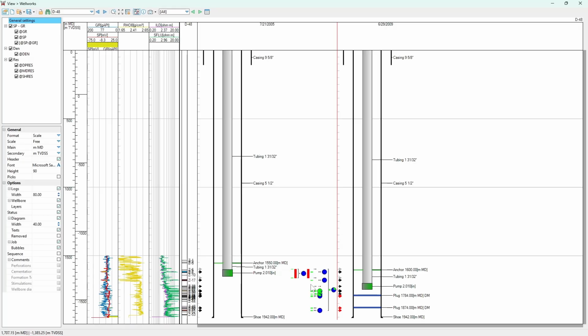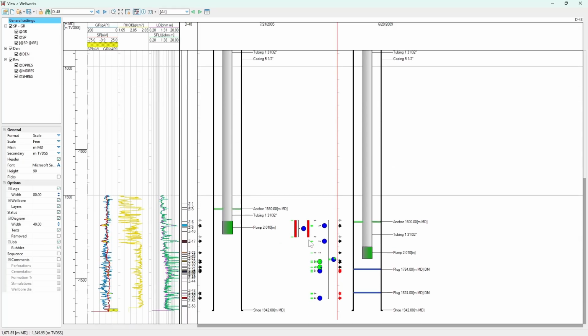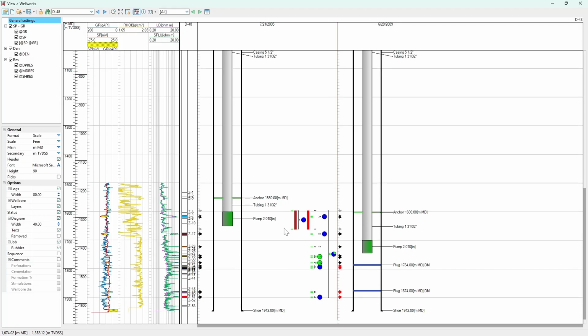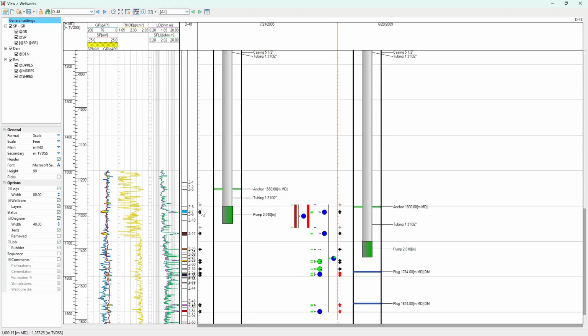And here we have an example of a cement job. I wanted to have an example of a cement squeeze before we leave this tutorial, this exercise. So in this case, you can see that the first well work is in 2005. This well was open in all these different layers.